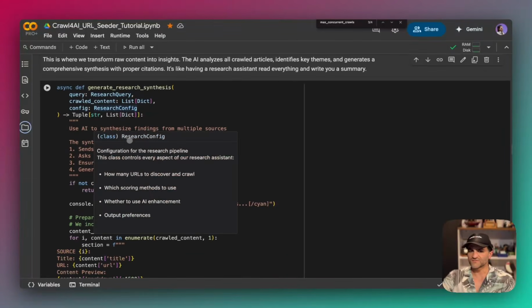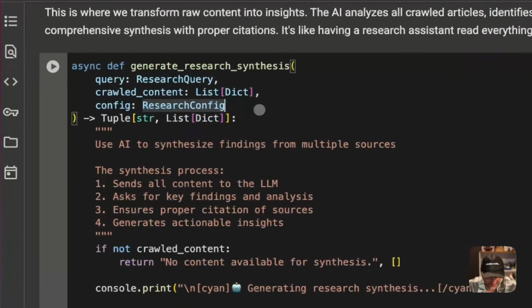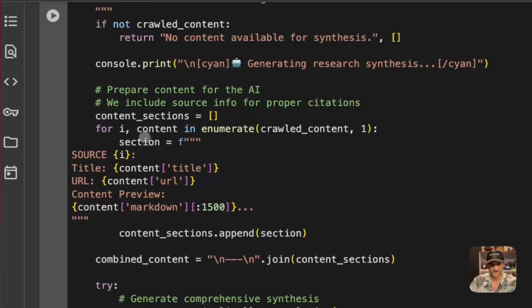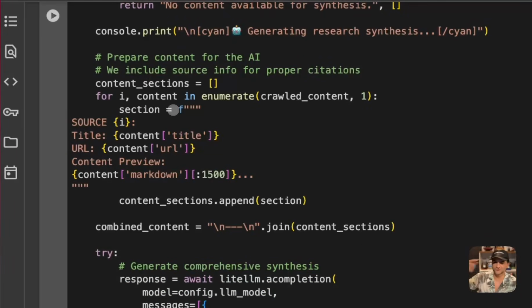So now we go with finally generating the research. This is just simple. It doesn't have anything to do with me. We pass the research query, crawl contents and configuration. And then I iterate through the crawl content. I convert every crawl content into a piece of text that I want to inject into my prompt. So here you can see the section index, title, URL, and the content preview.